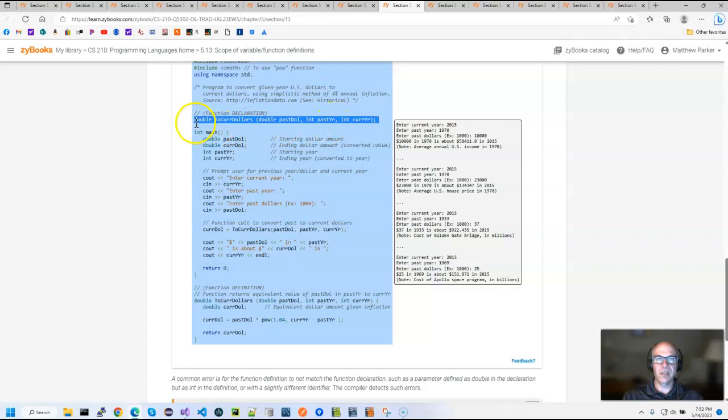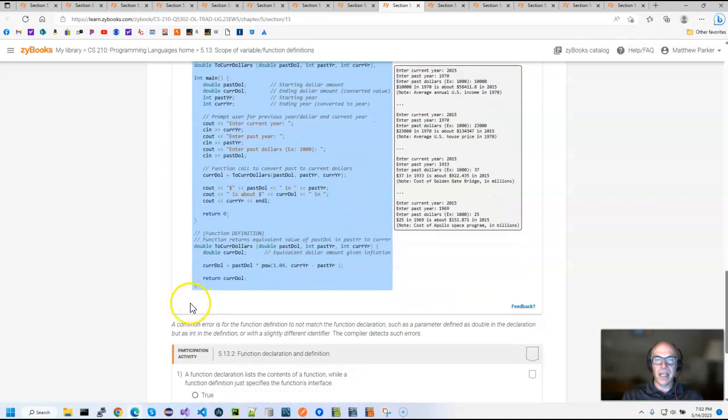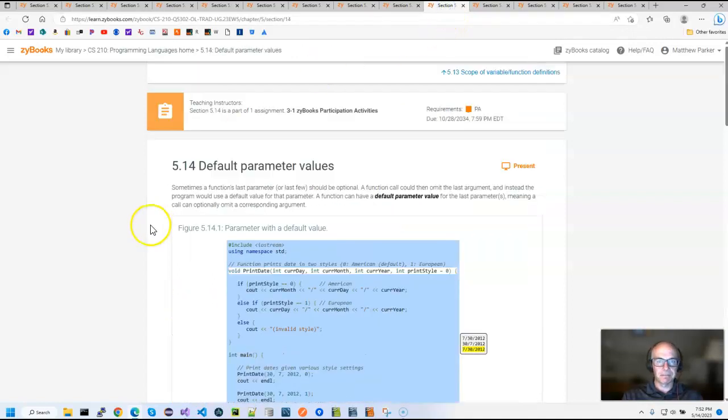So here it gets declared. Here it's getting actually implemented. So we've got the curly brackets. We're doing whatever work this method does, and it is returning this value. So if you look at my project one template, I definitely have some function prototypes where you declare them and then you have to later implement them. And then again, the big key idea will be in a section or two here coming up where we can define our own files where we could share those files with any project that we want.